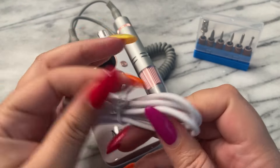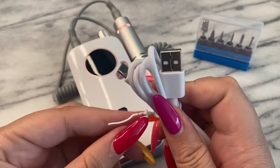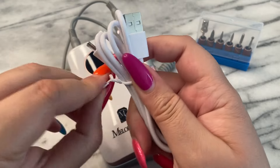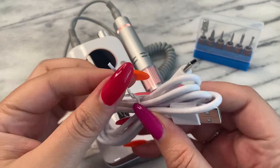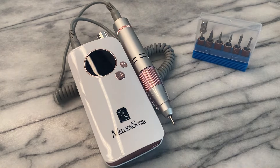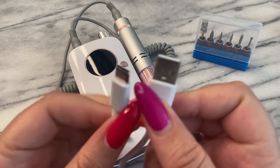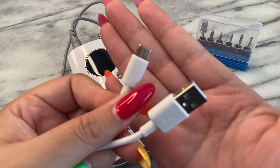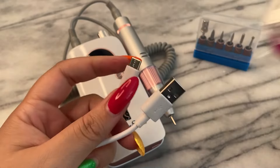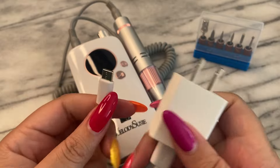I am just going to be opening up all of the goodies so we can test this drill out and see how powerful she is. They also have fast Type-C charging — that's just the USB I'm opening up right now. I'm really excited because this is universal, so whether you're opening this up in the UK, America, or Canada, you're going to be able to plug this into any USB charging adapter and you're going to be good to go.